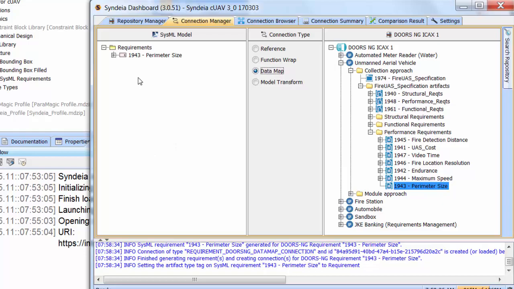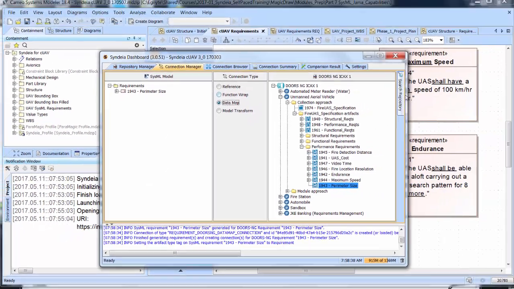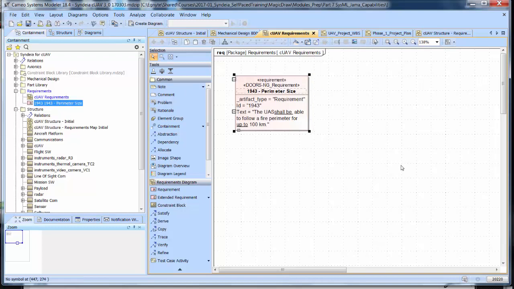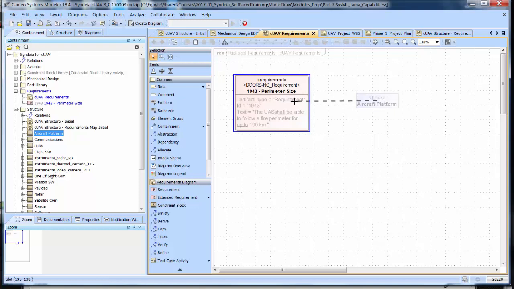A new requirement is created in MagicDraw. We can drag it into a diagram and see the contents, including ID and text. We can also drag the aircraft platform block into the diagram and create a satisfy relationship to the requirement.